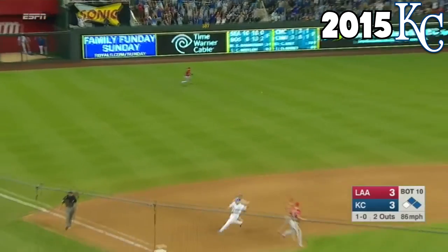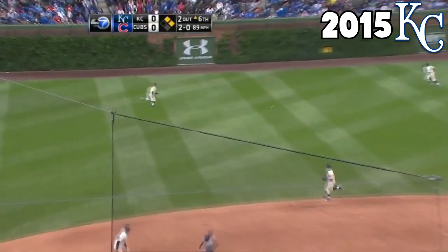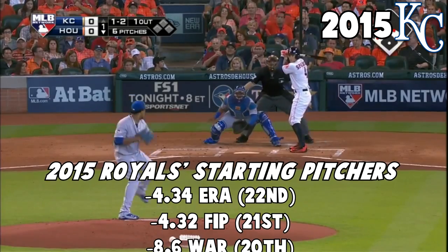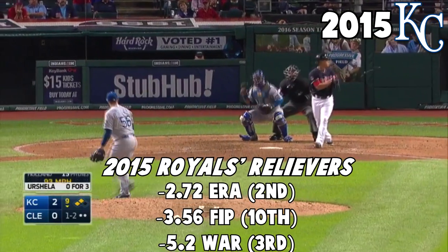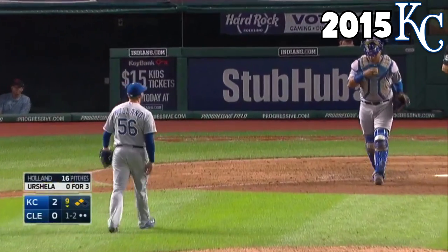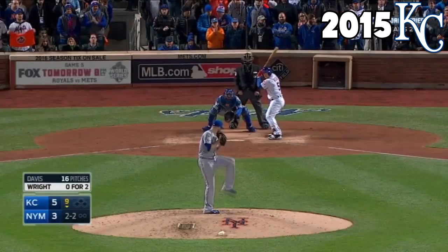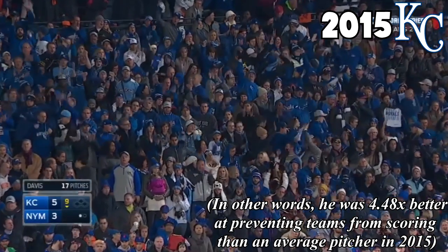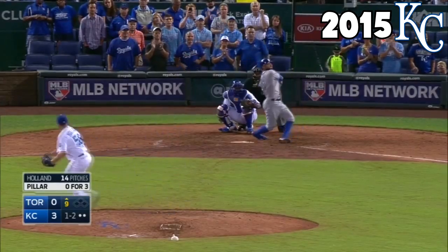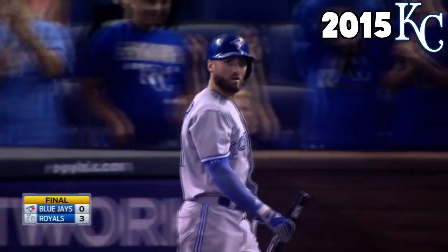We have a new biggest strength for the first time since 2004. The 2015 Royals only finished in the top five in the AL in one major offensive category, and that was batting average. Their starting pitching was nowhere near the best in baseball. Where this team really shined was its bullpen. Greg Holland, Kelvin Herrera, Ryan Madson, and Franklin Morales were all dependable, but this was Wade Davis' world and we just lived in it. League average for ERA-plus is always 100 — his was 448. Scoring on Wade Davis was about as realistic as pigs flying. If the Royals had a lead by the fifth or sixth inning of a game that year, they probably won.